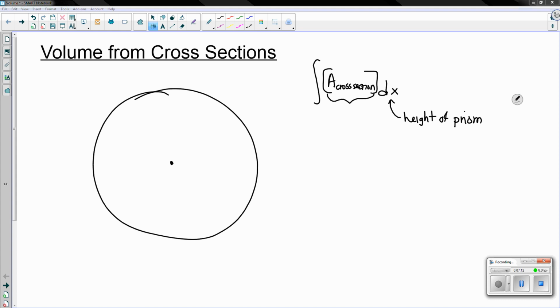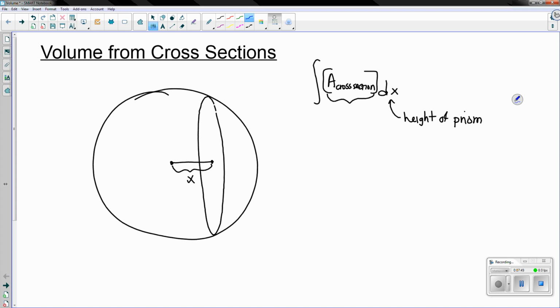So let's look at the example of this sphere. Let's say we're at a point where we make a cross-section over in this area. If we make a cross-sectional slice, we know the cross-sectional slice for a sphere is a circle. So if we can calculate the area formula for this circle, we'll be able to integrate that and ultimately get the volume. So where the slice was made, we're going to say that it is x units away from the center of the sphere.